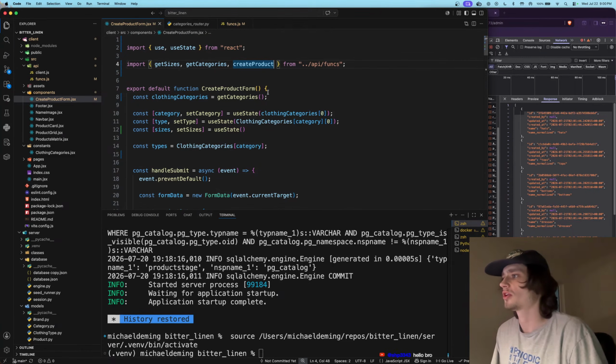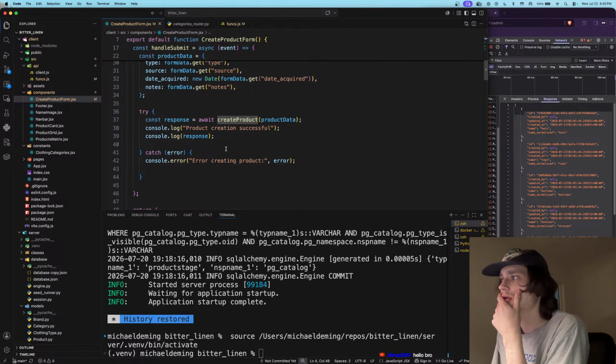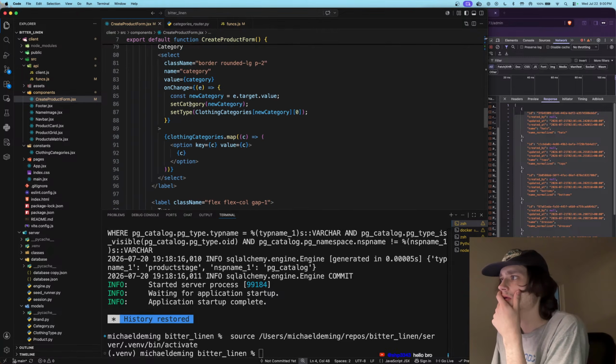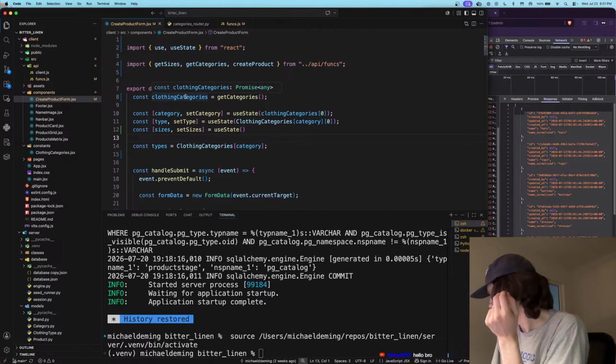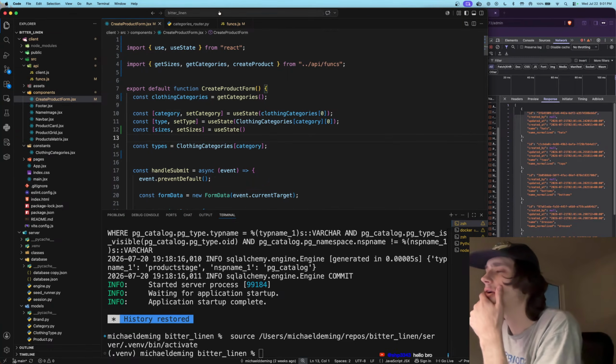So the thing is we have to have a use effect. So we have get categories here.